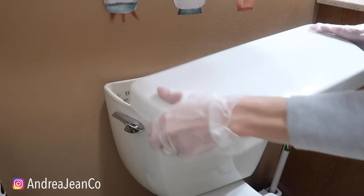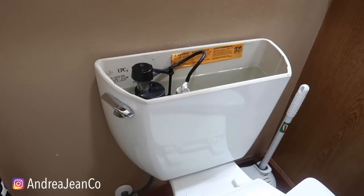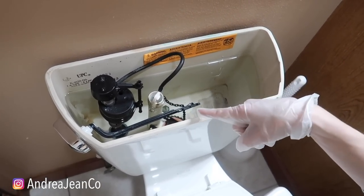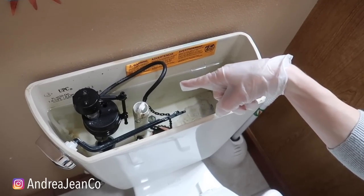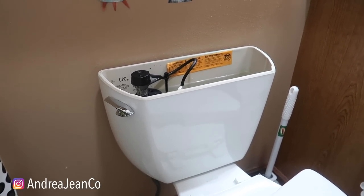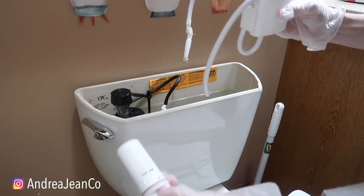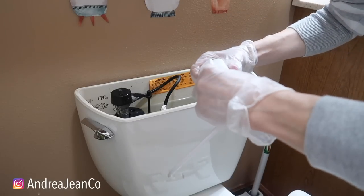I should show you the inside of my toilet tank. I use citric acid to clean the inside of this one and I did not have to scrub one iota — I'm going to link that video below in case you're interested. Here's the contraption — this is the cartridge right here, and I'm going to pop it in there and twist it to make sure it's locked in place.